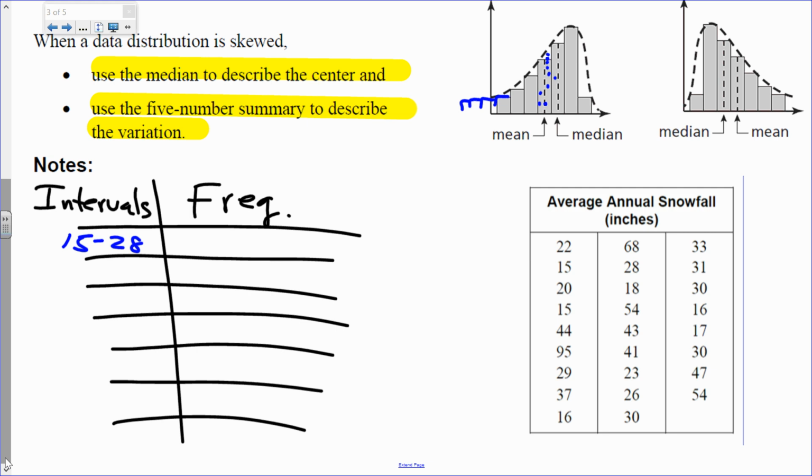So now the next interval then, here we go, is going to be 29 through, let me take 29 plus 13, 42. So far so good. 43 through, let me take 43 plus 13. Nice. Questions so far? We did this yesterday. Well, I took 28 minus 15 just to see how wide it is. So 28 minus 15 is 13. So then the next interval, I knew that I had to start on 29, and I just added 13 to it. Right? So this way they're all the same size.